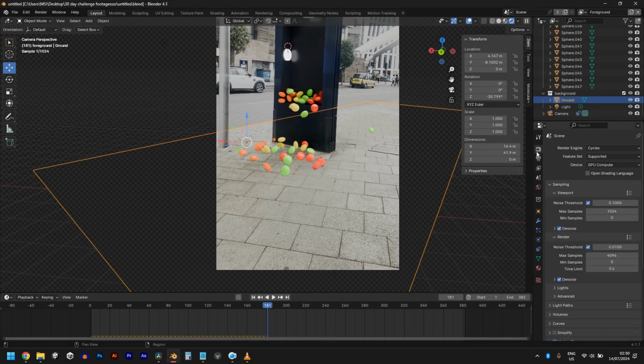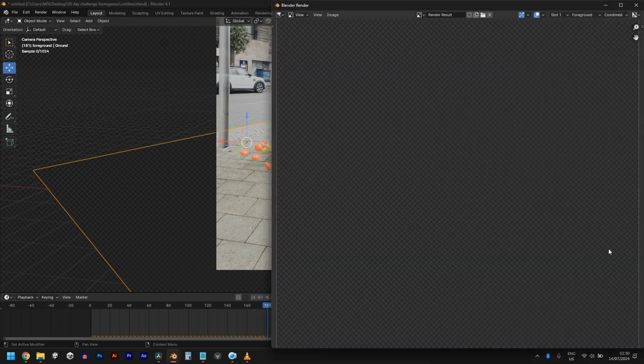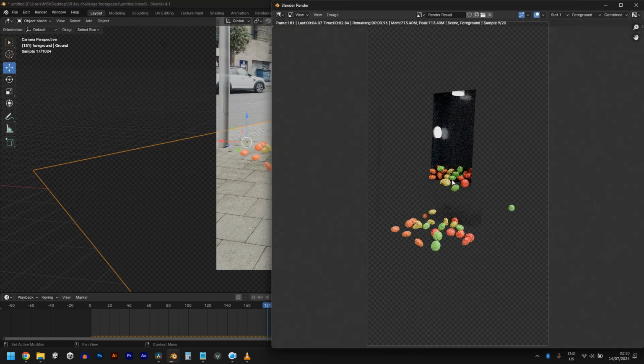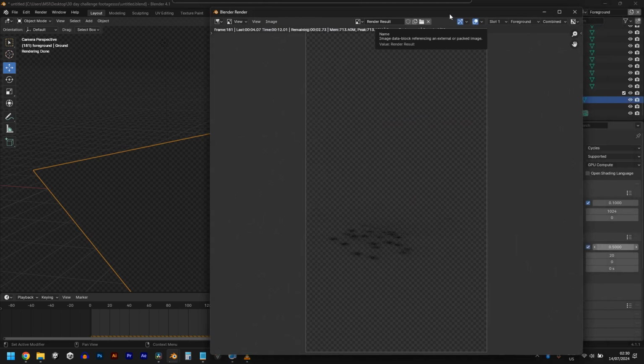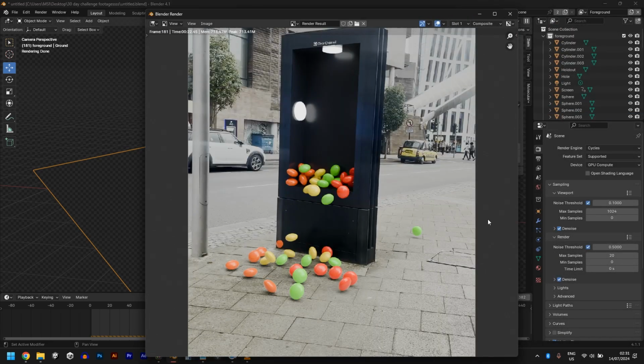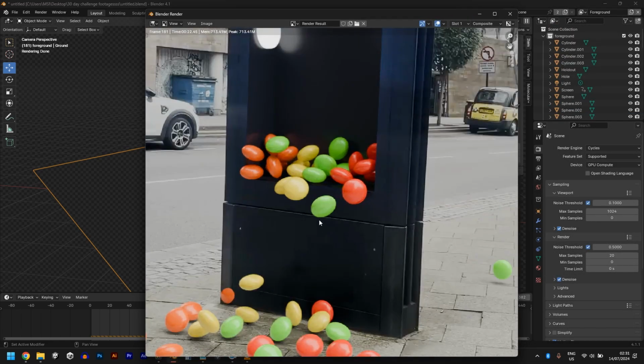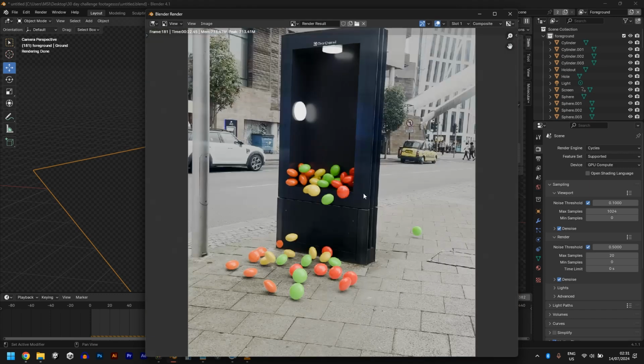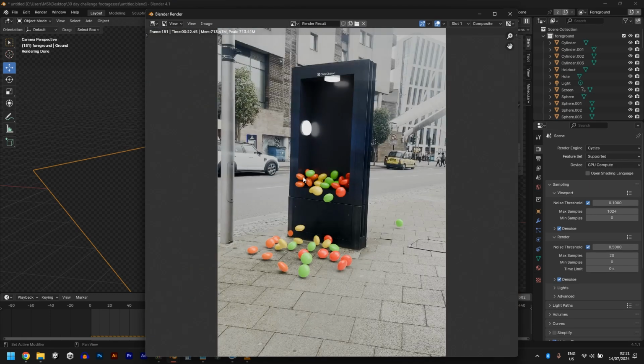Let me change my render setting a bit. Let's change this to 20 real quick, and this to 0.5, and just get a quick render. So now it's going to render the foreground elements, then it's going to render the background elements, and it's going to join the two of them together. So there you have it, guys. Look, it's already composited, already looking good. If you want to render straight out of the compositor, you get this, but you could also composite out of Blender, which is what I usually do.